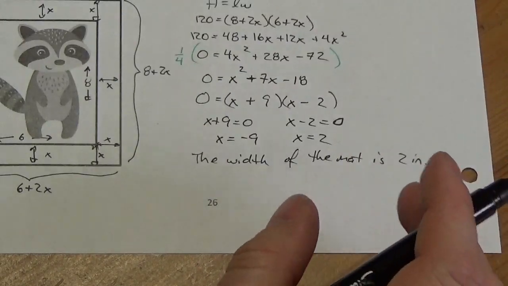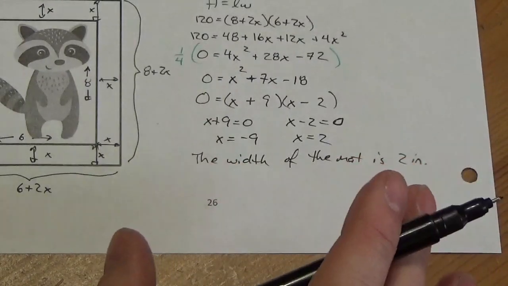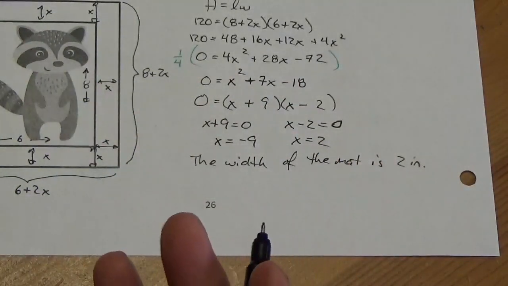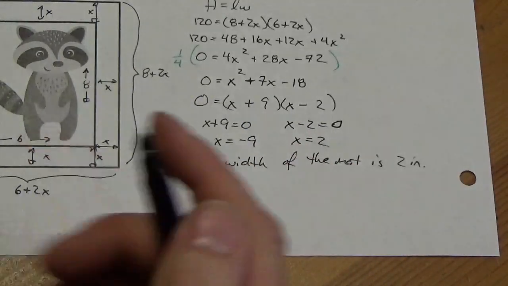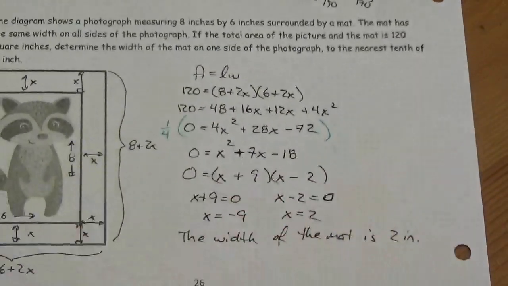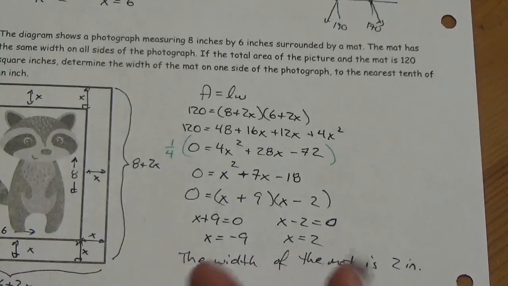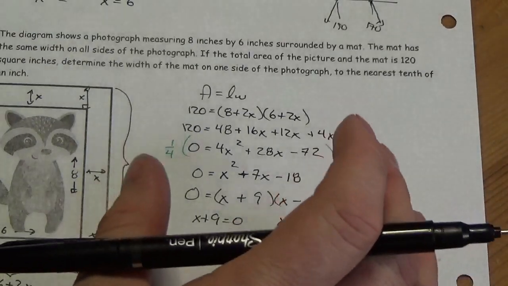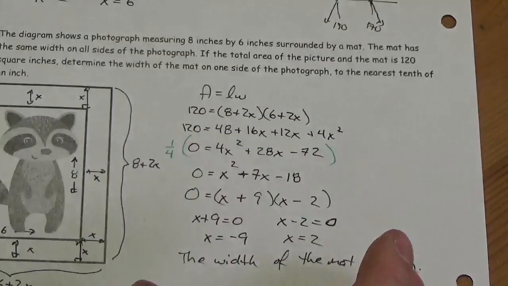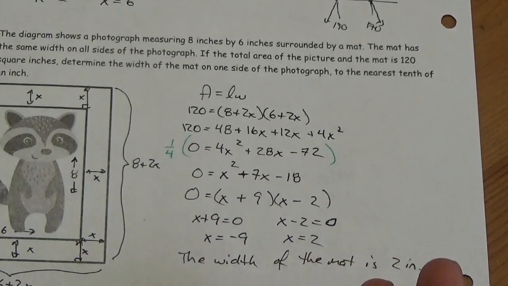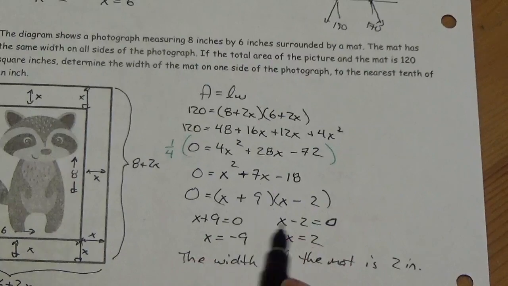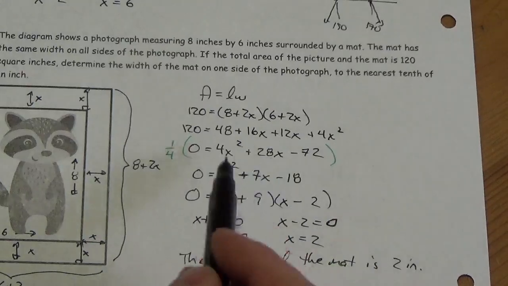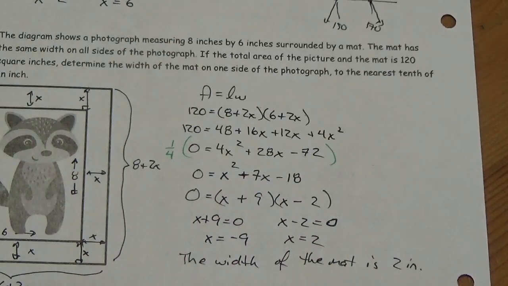Usually you'll find that teachers will do that on the off chance that somebody makes a mistake here and ends up using the quadratic formula, because maybe they make a mistake with a number. So this bit of information, rounded to the nearest tenth, is there so that somebody who's maybe made a mistake will at least know what to do with their answer. Teachers will, for the most part, go through questions like that and give some guidance there. A teacher normally would follow your work and wouldn't dock you on everything if you made a little error. So that's just a way of helping people get through the problem.